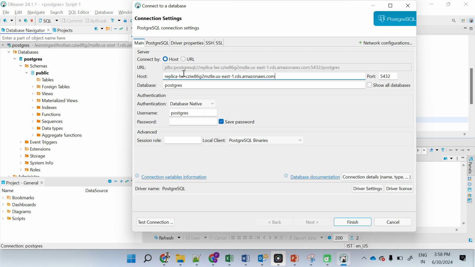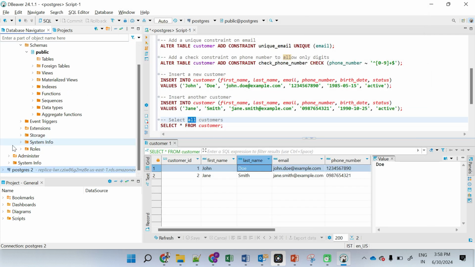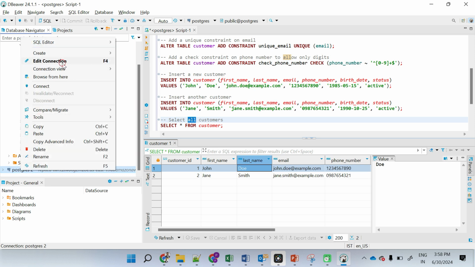Okay, now I'll give the host name and the same default username and password. Now we'll go ahead and click on finish.